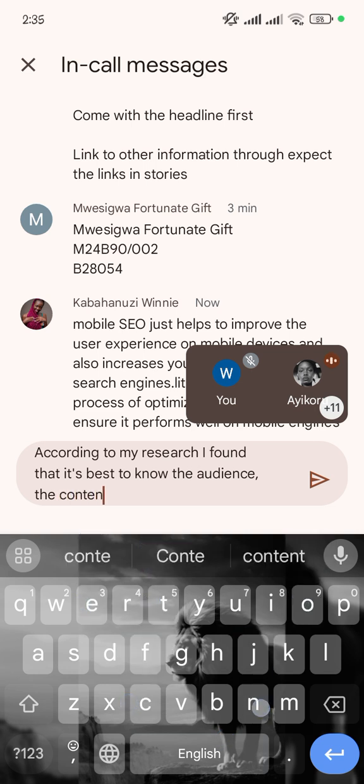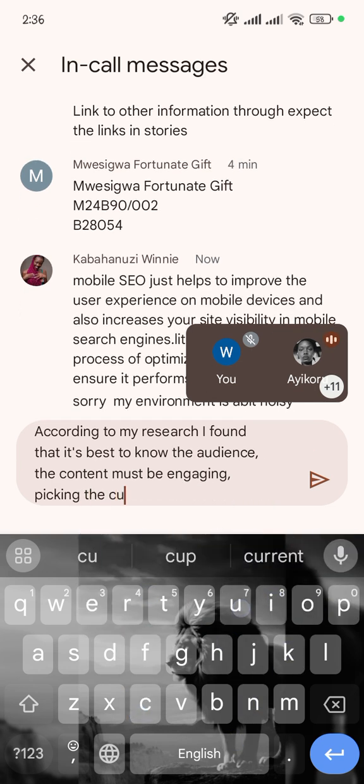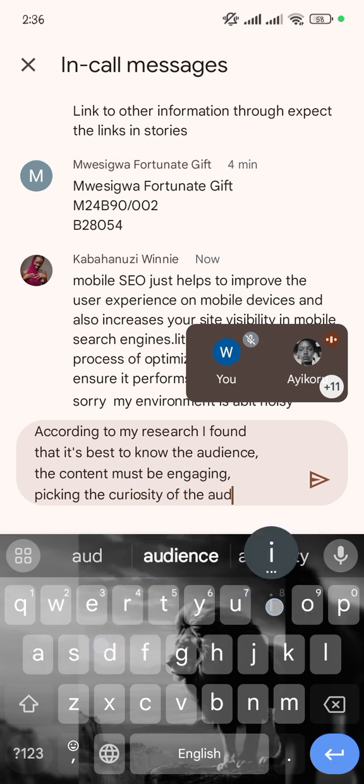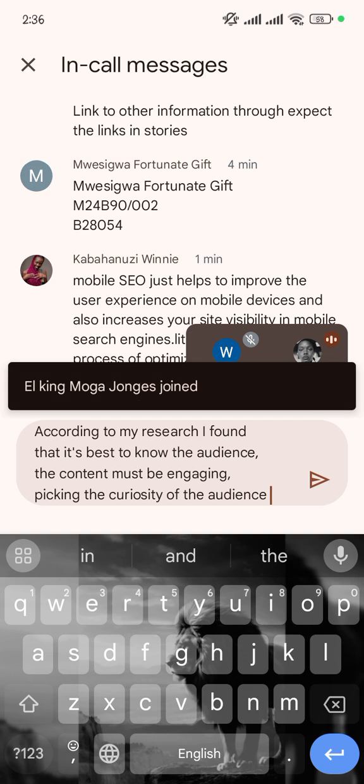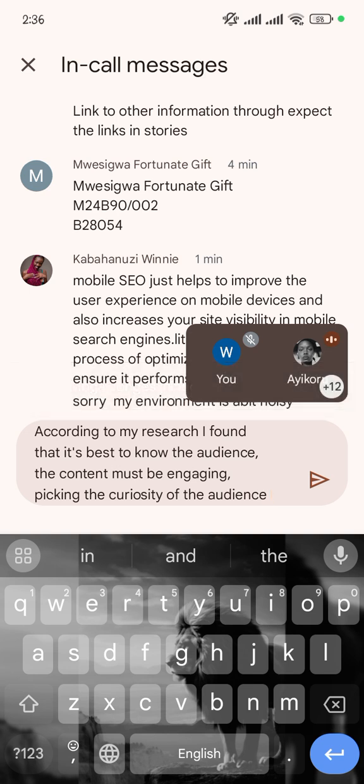Under writing for online, we have writing in public. Writing in public is the art of broadcasting your ideas to the internet, because people see your work and the opportunities. Because we are different individuals with different personalities, you have different ideas, and you broadcast your ideas to the internet. That's how you can also write for online.